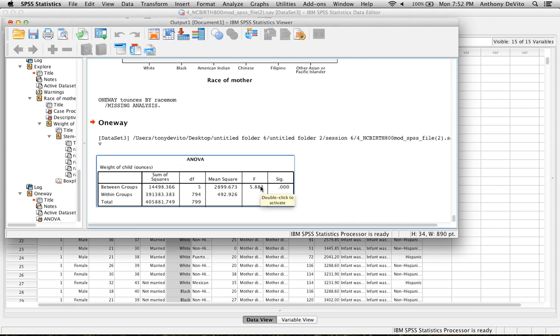Our critical value is different because the critical value is based on the degrees of freedom. Okay, there must have been 6 groups. It's 6 minus 1, which is 5 for groups, and there must have been, I guess, 795 people in this group that we actually had numbers for. There might have been some missing values. So that would have been the 795 minus the 1 for each group, and so the degrees of freedom is 794.